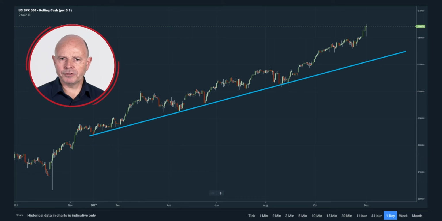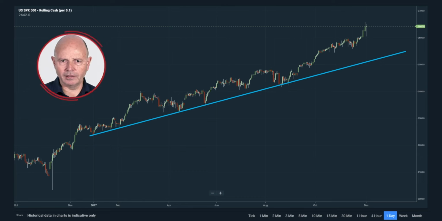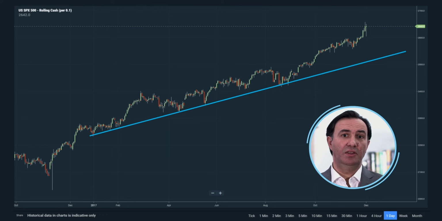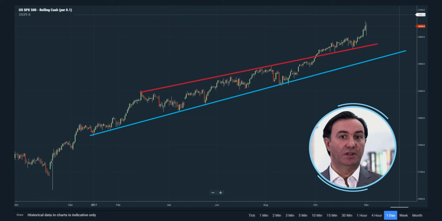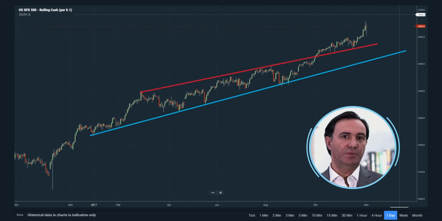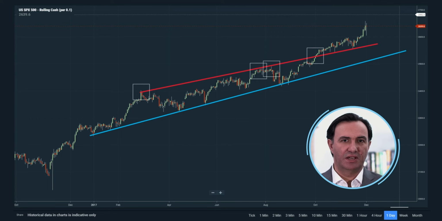I notice you only drew in the support line. Do you need to have a resistance line connecting high highs as well? No, not necessarily. Sometimes you get a clear set of support and resistance lines developing and you can draw in a channel. In fact, there might be one here. This is a weaker resistance trend line. It's only been challenged 3, maybe 4 times, and the price has just broken through it.